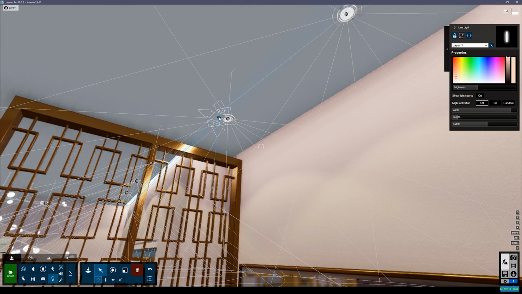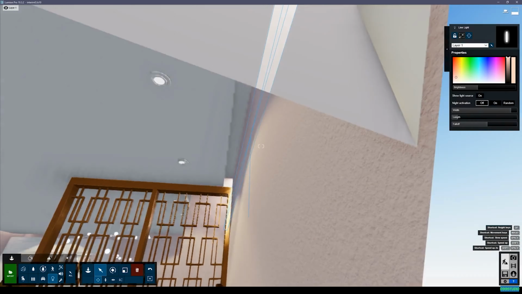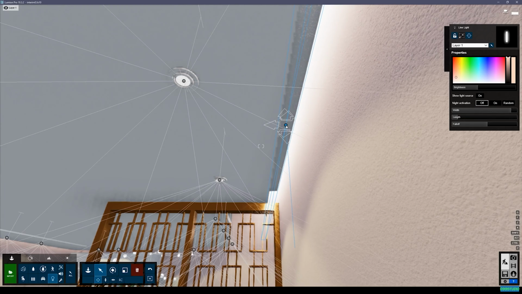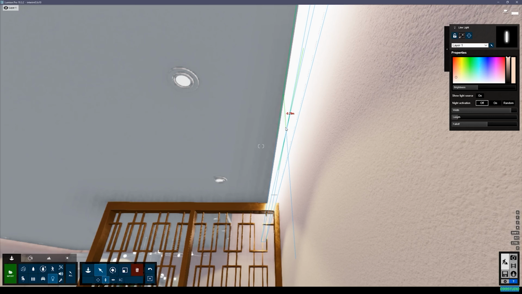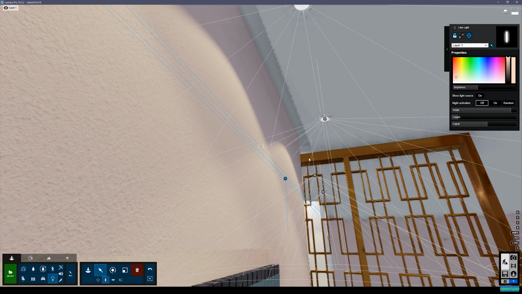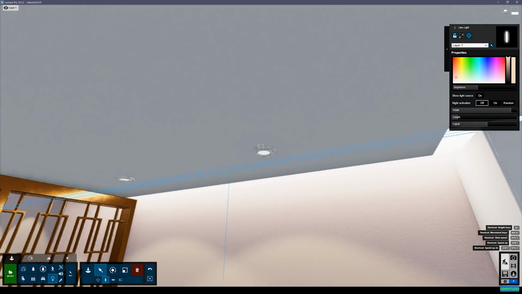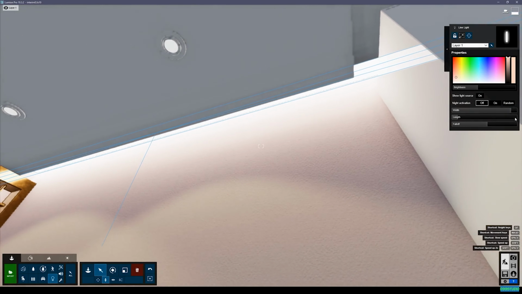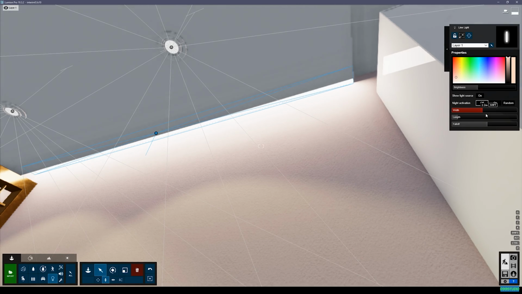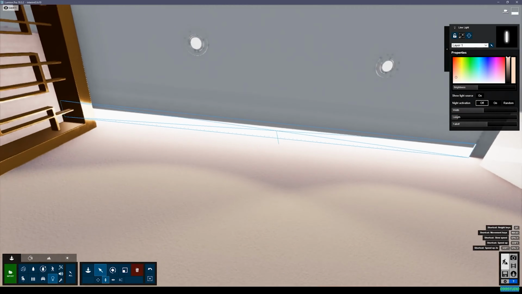Which is here. Okay, let's move it about here. And for this one, you see that it lights this ceiling. So let's just make this width smaller for this one, to about so it goes until, I think, until here.